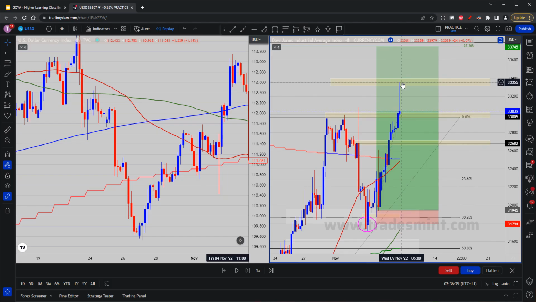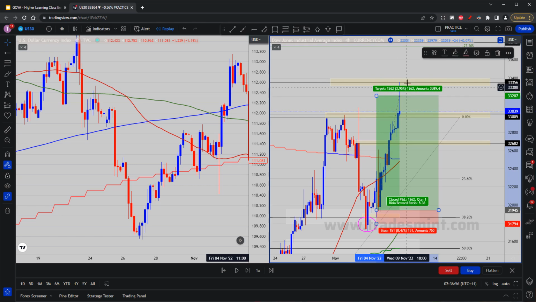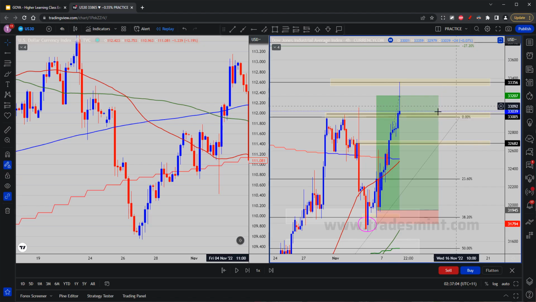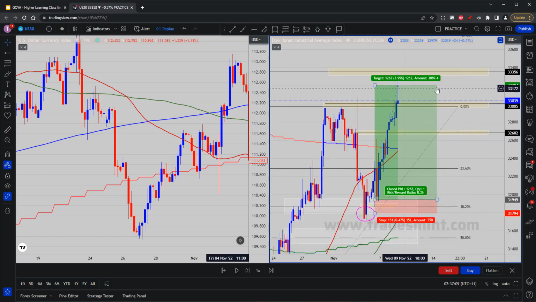So at this point, we're so near the take profit, you could have two possibilities. Either you just take a partial profit, you close maybe 50%, half your position, and you let the rest run, or you can just close the trade maybe over here when we get back on the retracement after rejection, and you close out 1,262 points on your trade. That's probably what personally I would have done. Okay, I would just have closed the trade.